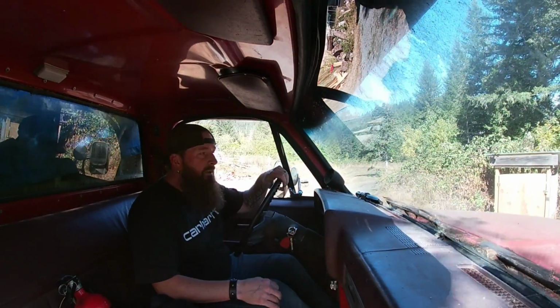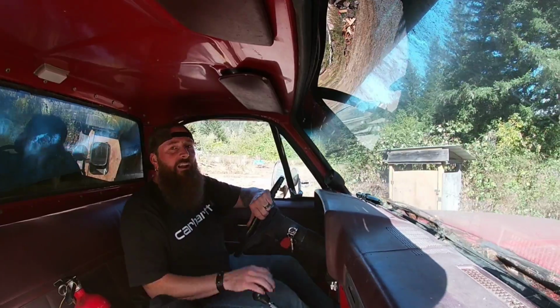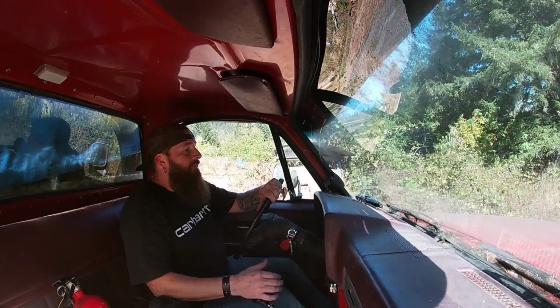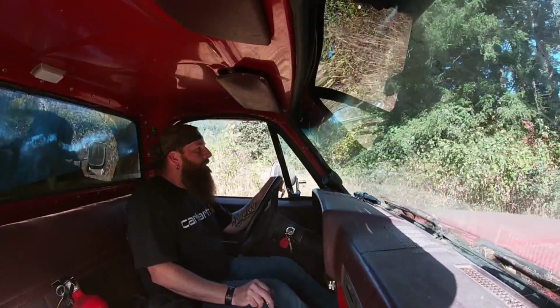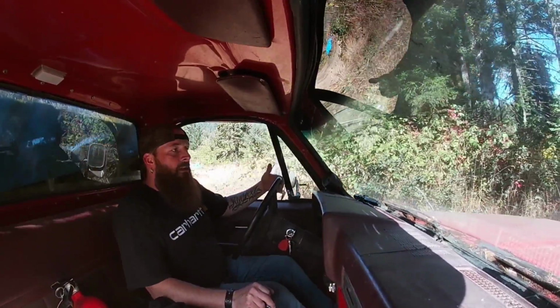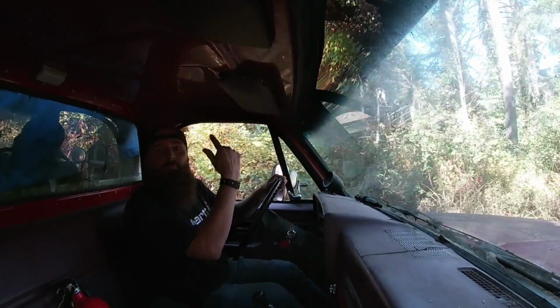She seems to be driving pretty good. I barely even touched the brake yet though. I'm kind of afraid to touch the brakes, that they'll lock up on us. But other than that, she's doing good. I'm gonna take it for a little spin.